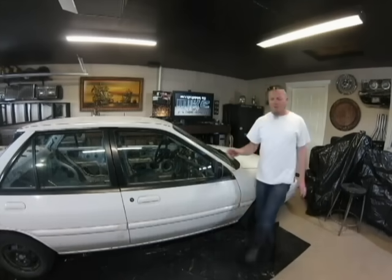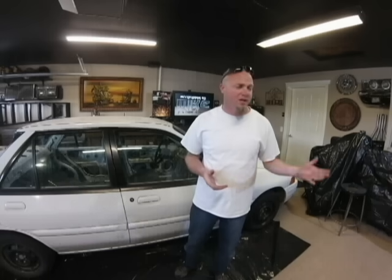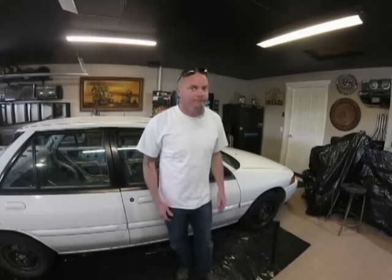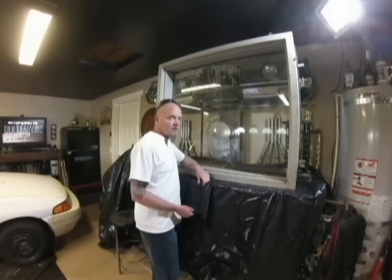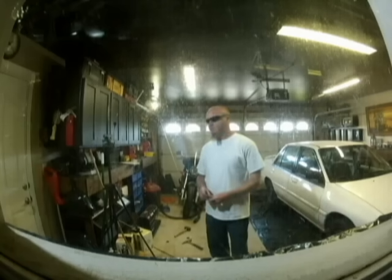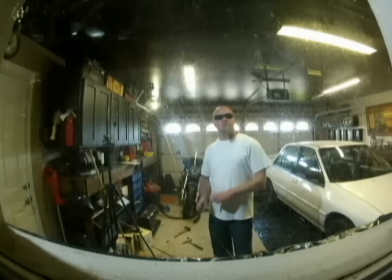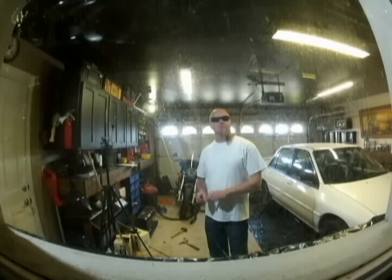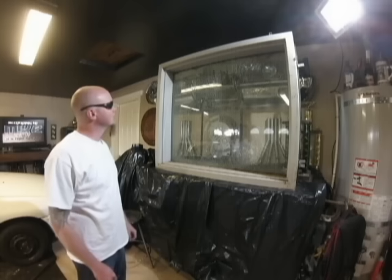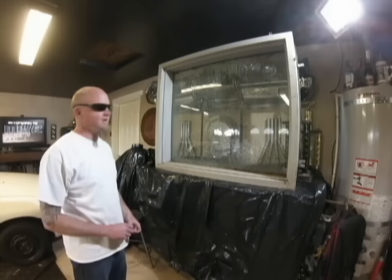Another question asked was: does this work on industrial glass, like in an office building, in case of emergency you need to bust out real quick? Well, I have an industrial window out of an office building — let's find out. Here it is, a solid piece of glass out of an office building. Got the porcelain off the spark plug, glasses on for safety. Absolutely does. One shot, one kill. And that's gonna make a giant mess as soon as it all falls out of there.